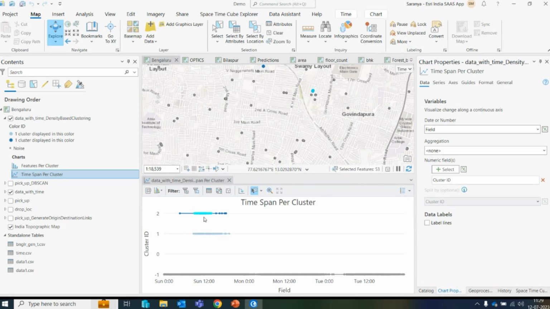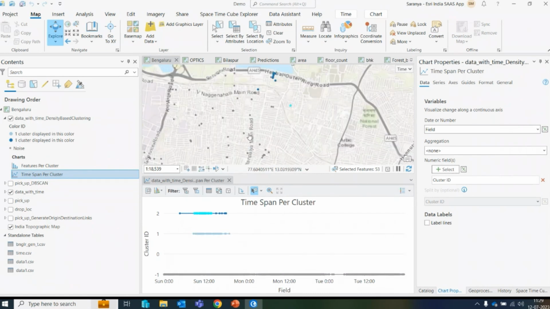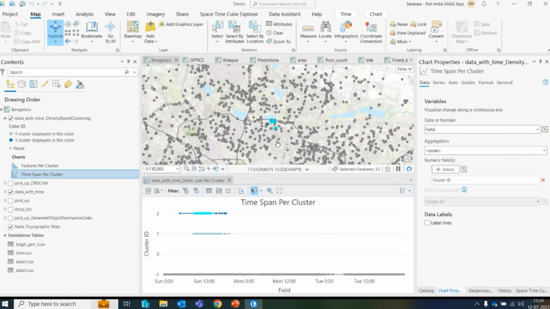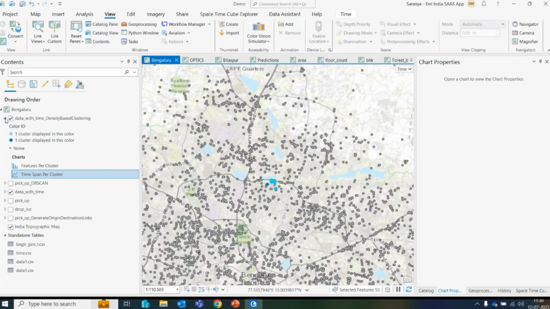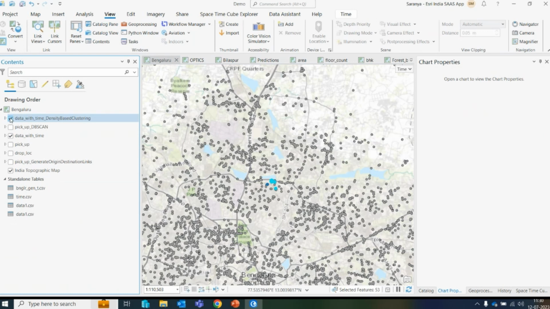time interval. So if I am working with any logistics where I want to understand the effect of time, or how I can optimize my pickups or my business timings, this type of analysis can help us. I think this could be a check-in time in the Marriott Hotel. Maybe that's why we are having a lot of clusters in this time window. So this is how you can use density-based clustering for your analysis. And let us now move to OPTICS.